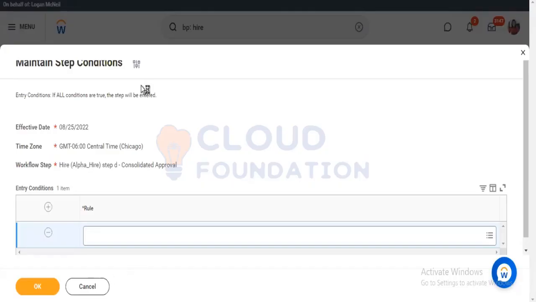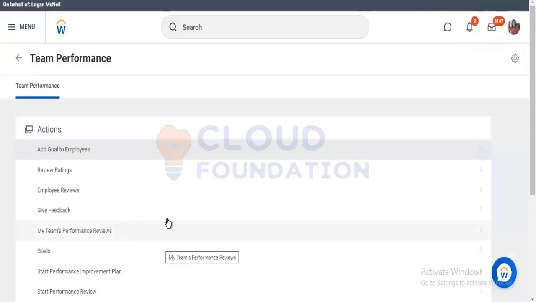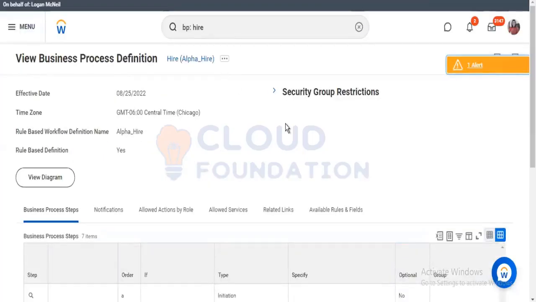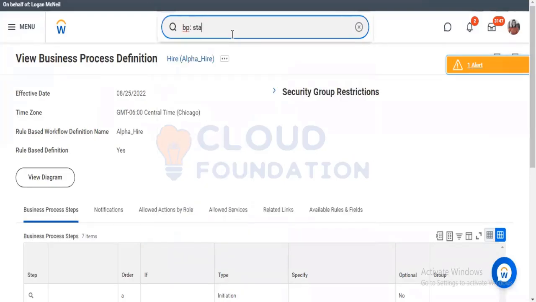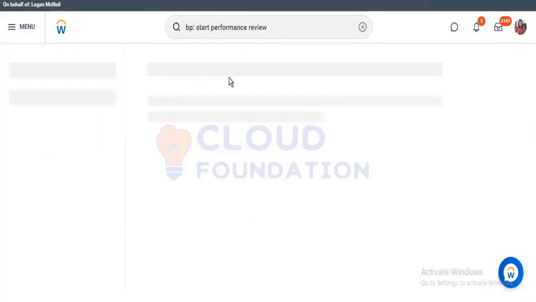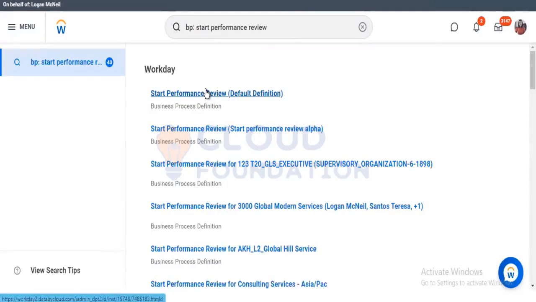In the same way, the actions that you can see here, we have to define or set in the business process. Suppose, for an example, let me open the business process for start performance review. We have a default one here.